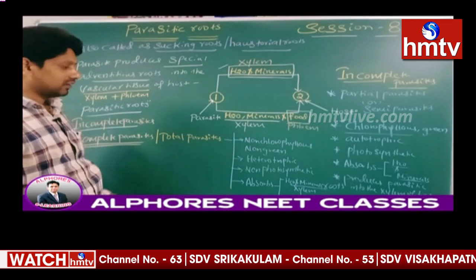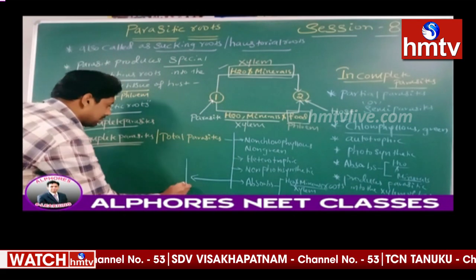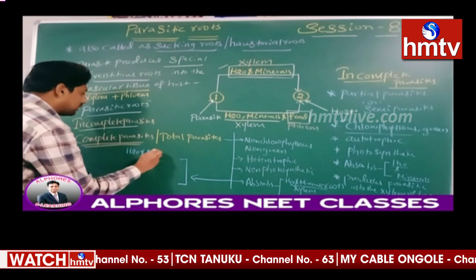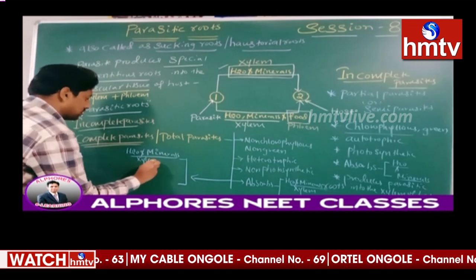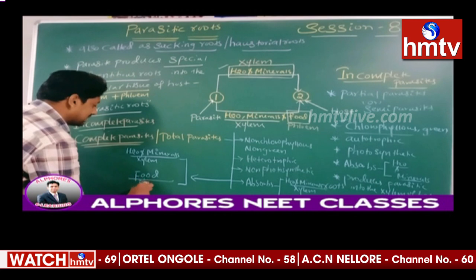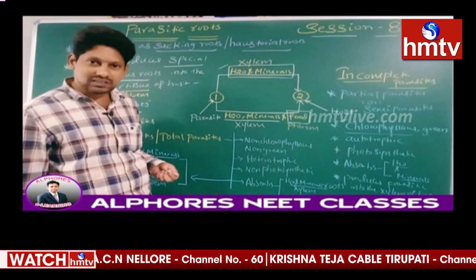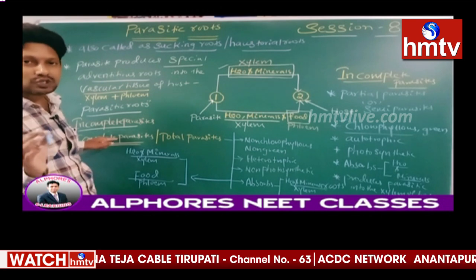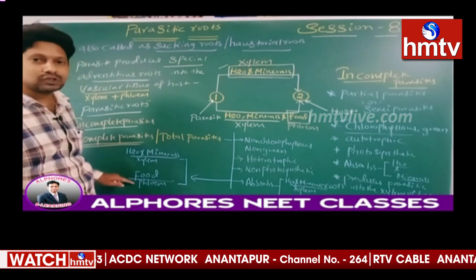Is this statement okay? It is absorbing water and minerals from the xylem of the host. It is also absorbing food materials from the phloem of the host. It means a complete parasite has to produce its haustoria, meaning parasitic roots, into the xylem of the host as well as into the phloem of the host.